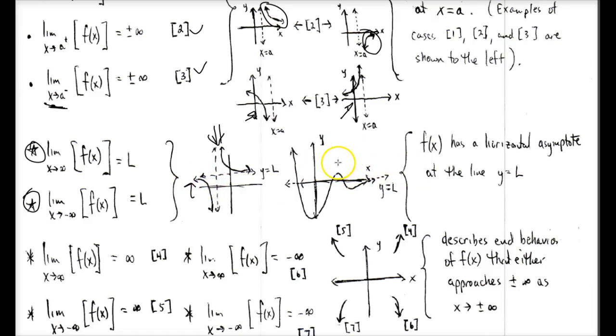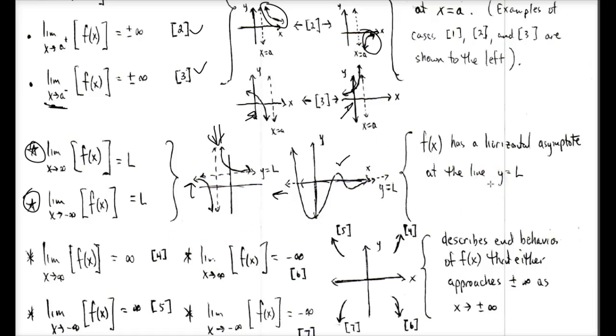For this next one here, what we're saying in this case is that the function does not have a horizontal asymptote as x approaches negative infinity as it goes to the left, but it does have one as it goes to the right, okay? So we can have functions that have one-sided horizontal asymptotes as well as those that have double-sided horizontal asymptotes. And we can also have functions where the horizontal asymptote, let's say, may be y equals 0 going to the right, but to the left it may be y equals 3. Okay, so that is possible as well.